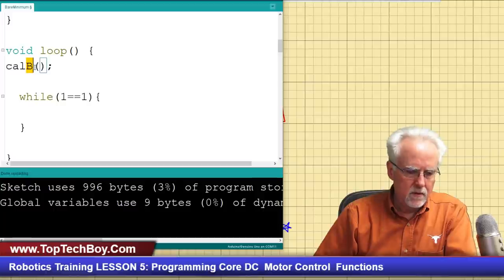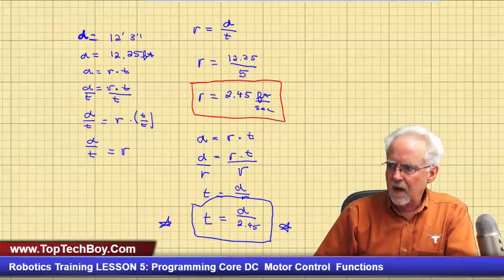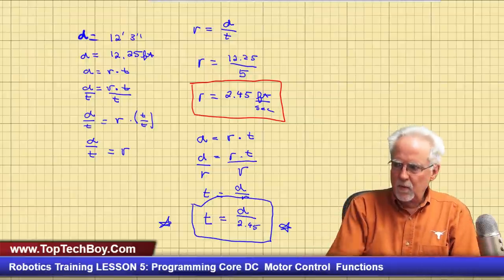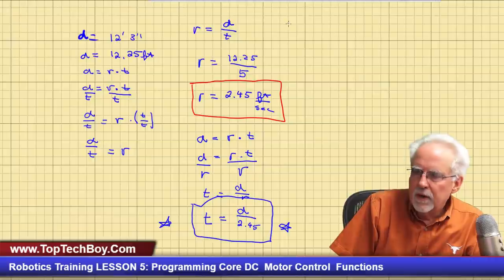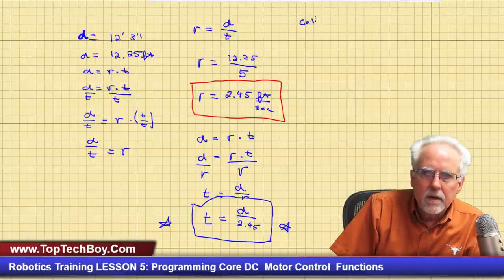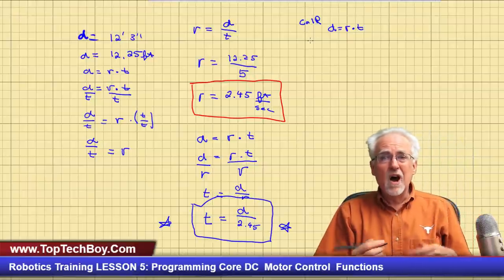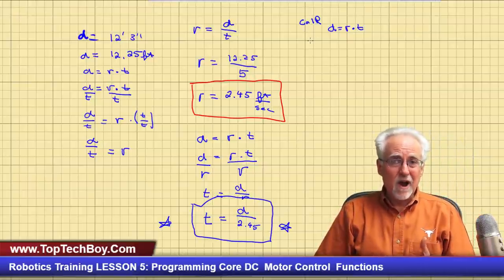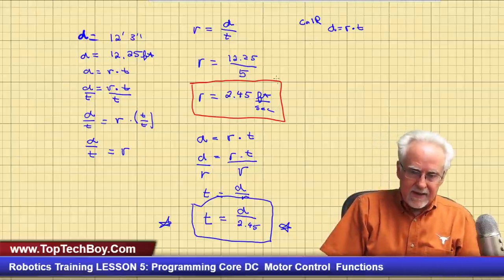Okay, calibrate right. Now what we can see here is we can hop on over here, and we're going to do the cal right here. The cal right. And what do I know? I know distance is equal to rate times time. Okay, but we are not going straight, we're going an angle.